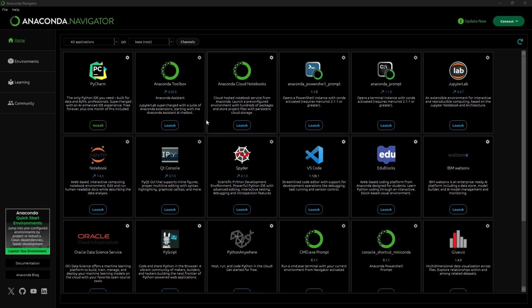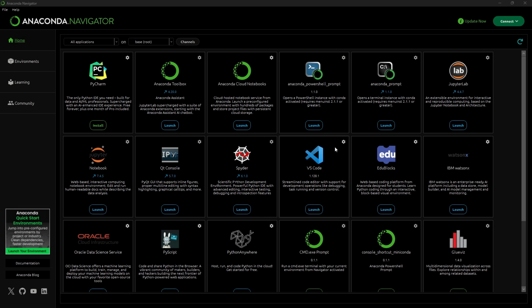You'll see a set of tiles here, and each one is an application Anaconda can launch for you. The two we care about are Spyder and Jupyter Notebook. The others are alternative ways of working with Python. You might spot VS Code in here, for instance, which is another popular editor.